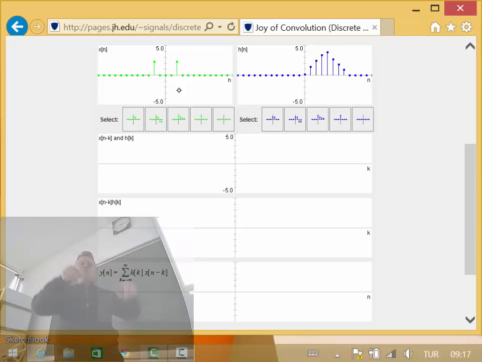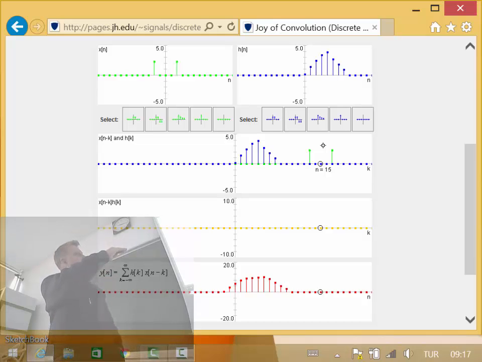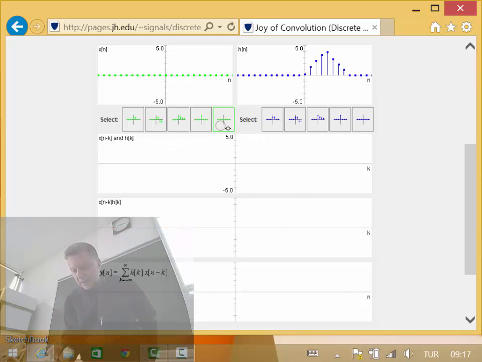Two triangles. What's the summation of two triangles? It will be something that climbs up, probably stays the same or something, and then goes down. The summation of two triangles. Let's see if that is really the case. Inclination, somehow a flat top, and then a declination. So that is something that I would recommend for thinking about.